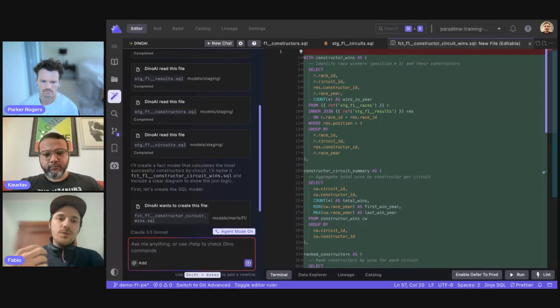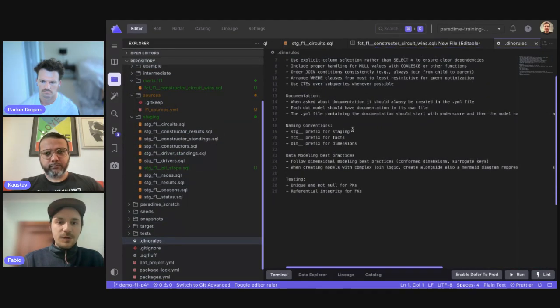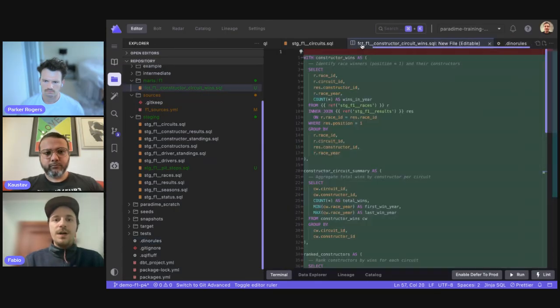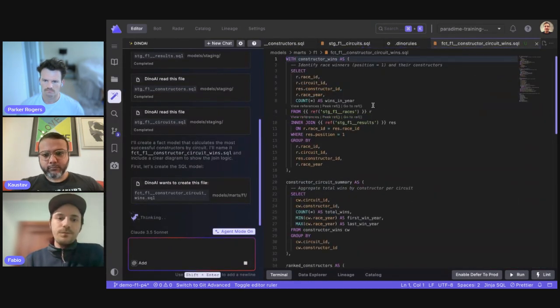If you go back to the dinorules itself, let me pull them up again. What we also see is that we have a specific naming convention for files and how to structure them, so we keep that in place. And this gets us the model that was just generated. So I want to go ahead and click accept now.